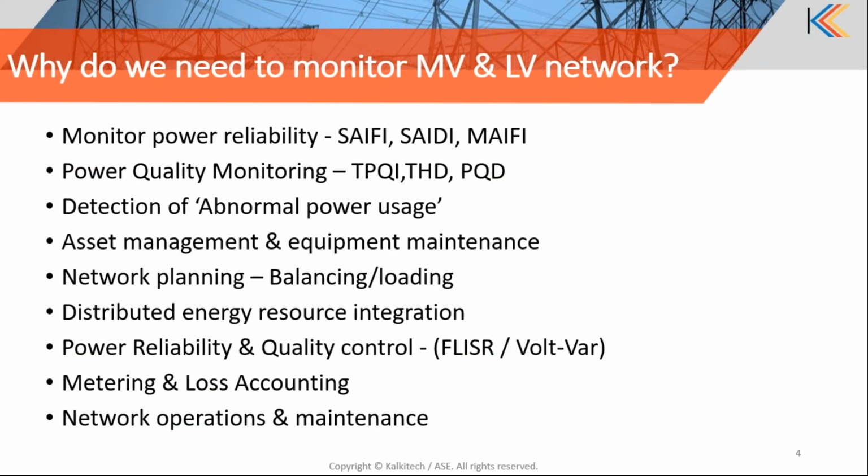So why do we need to monitor an MV and LV side network? Basically, monitoring of MV and LV is required to ensure reliability and quality of electrical distribution. There are various indices like SAIFI, that's the average number of interruptions faced by a customer, SAIDI, that's the average outage duration faced by a customer during a period. Typically, it will be a yearly value. MAIFI and CAIDI. So there are various indices to indicate the reliability.